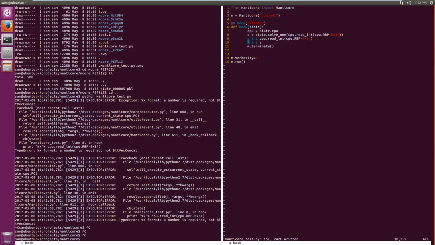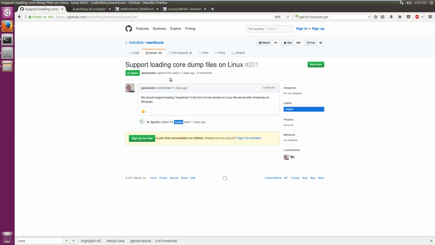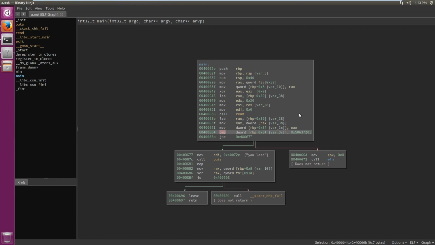So let's see how that works. Right. So, this is something that I was super excited about. One thing that I'd really like to be able to do is take a core dump and load it in. Because one of the problems with using symbolic execution tools, such as Manticore, is that if I'm doing something very complicated, it needs to create a way to go from the start of the application. So let's say I wanted to get down here, and for whatever reason, there's a ton of code in this first block that is super complicated to get through. But I already know how to get through.